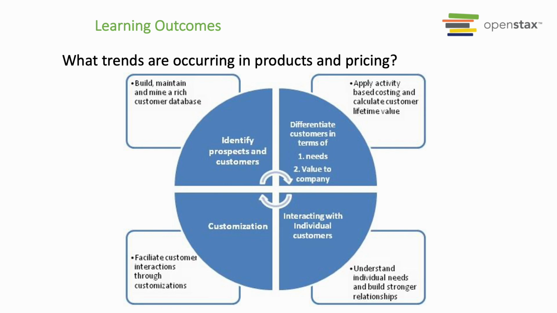And then how do we differentiate customers in terms of need and value to the company? We apply activity-based costing and calculate customer lifetime value. How do we do this? Through the use of the database, through the use of surveys. We're looking into, again, the customer perception of the value and the price, and of course the company as well.